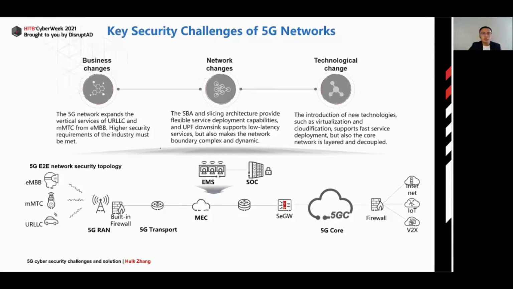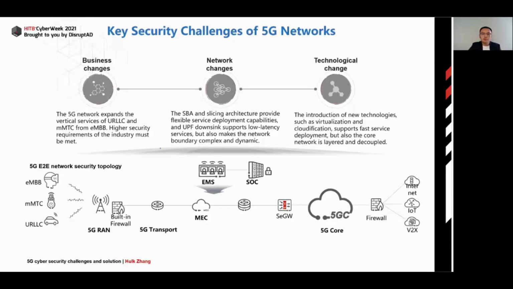Actually, according to the excellent features of 5G, such as enhanced mobile broadband, massive machine-type communication, and ultra-reliable low-latency communications, thousands of types of terminal devices can be connected to the 5G network or connected to other networks. So higher security requirements of the industry must be made. It means there are a lot of new security requirements or threats emerging, and we must carefully consider how to address those new threats under the new contexts.